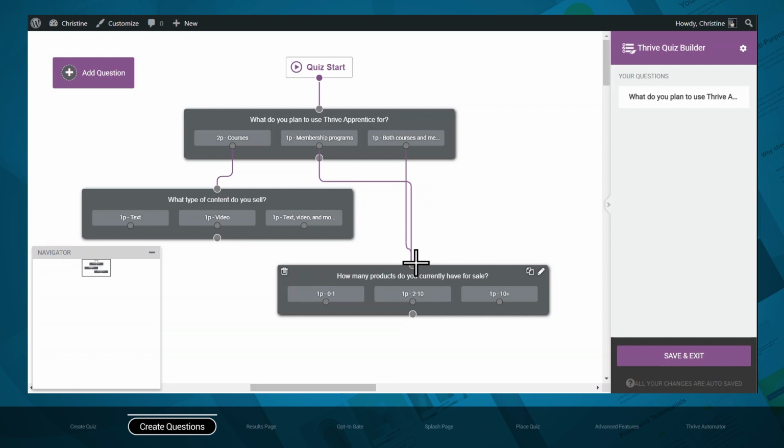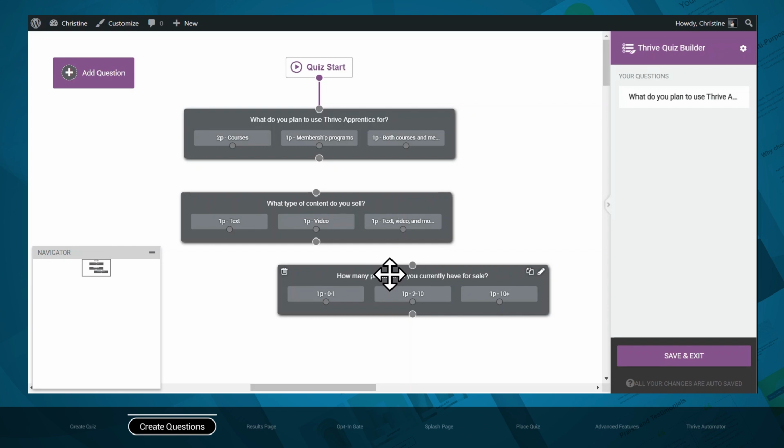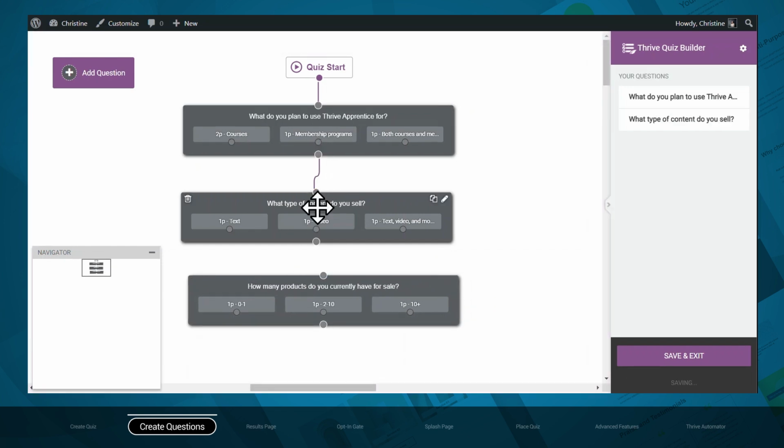Now there's one more type of scenario I'd like to show you, so let's get rid of these connections. And you can have all of the answers from one question lead to another question, except for example, this answer, that might take people to this question. So you can get really creative with branching logic, and you can create highly customized quizzes. For now, I'll keep things simple, so let's get rid of these connections, and let's just set up a simple linear flow. When you're finished connecting your questions, click Save and Exit.